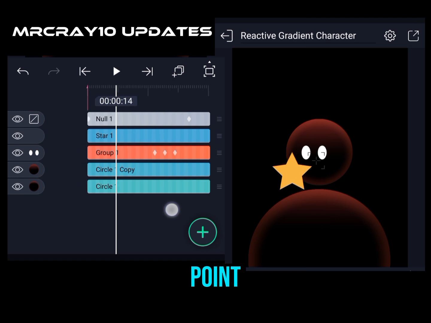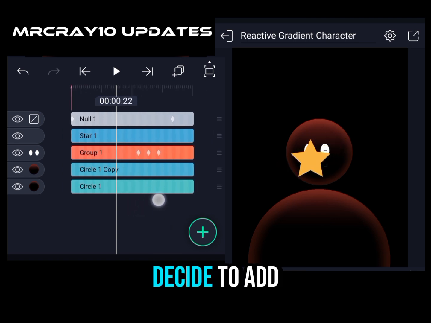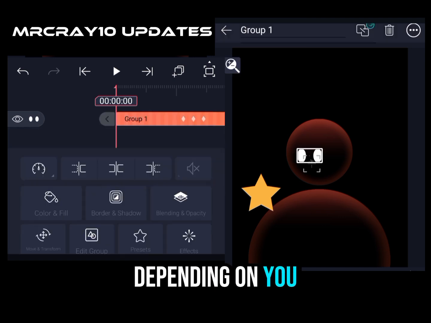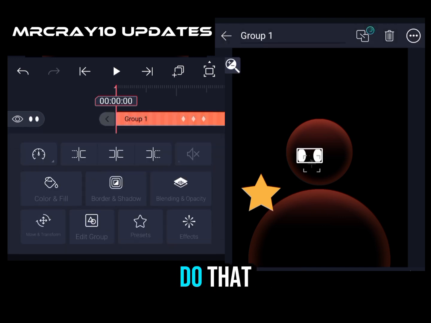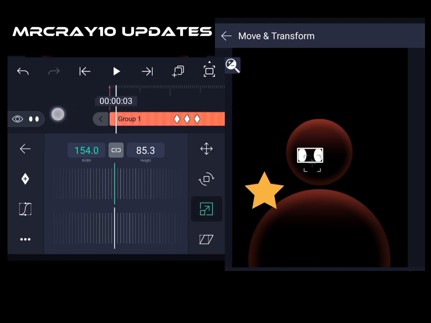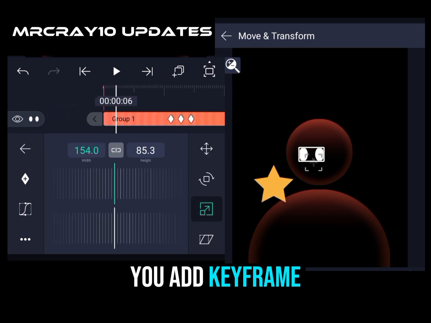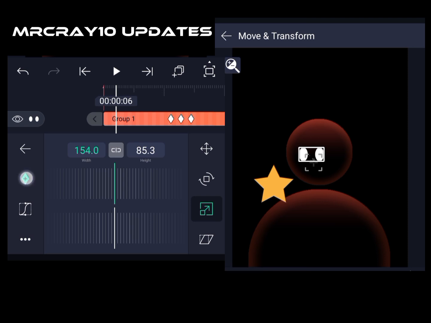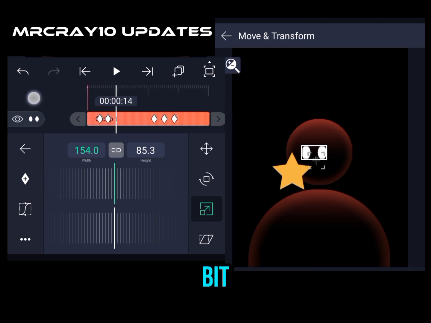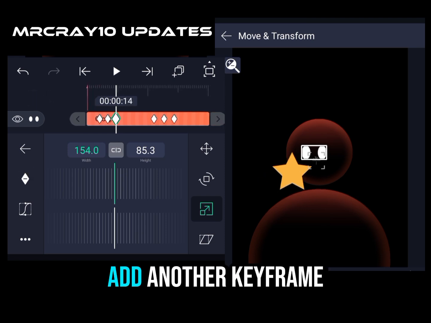You get my point. So you can decide to blink the eyes from the beginning. So let's just do that. You can just come here, go to scale, you add keyframe right here, you move a bit, add another keyframe, move a bit, add another keyframe.